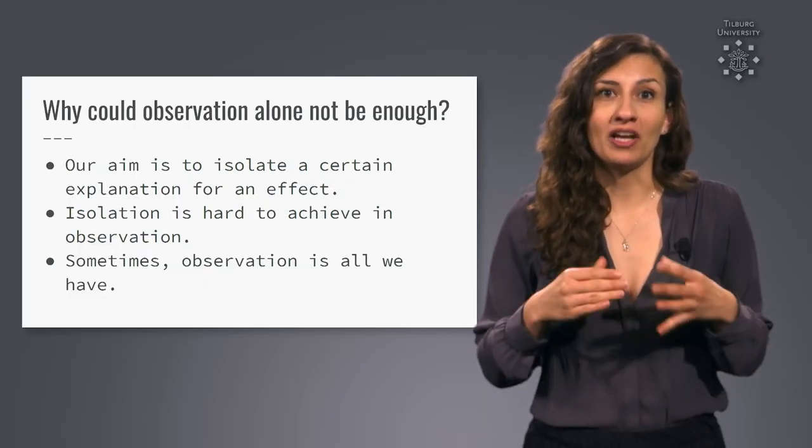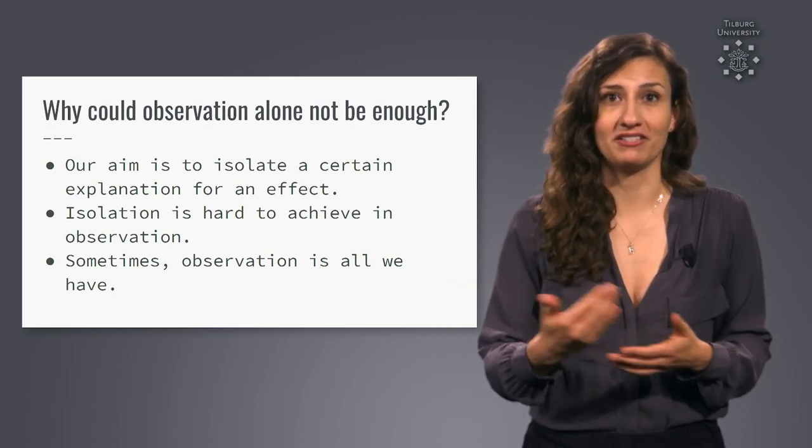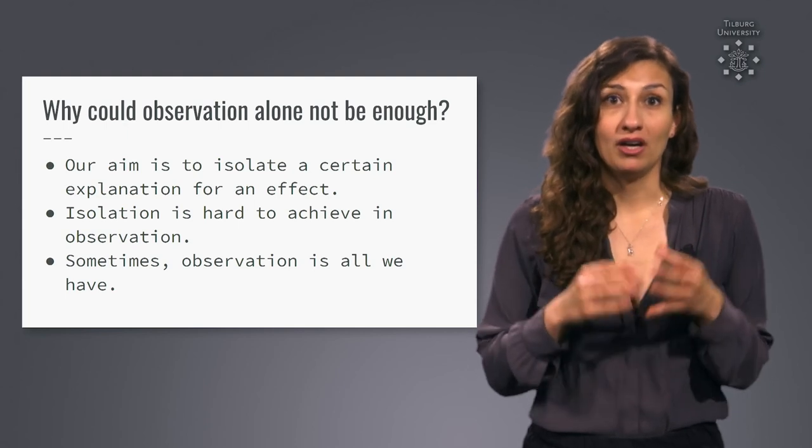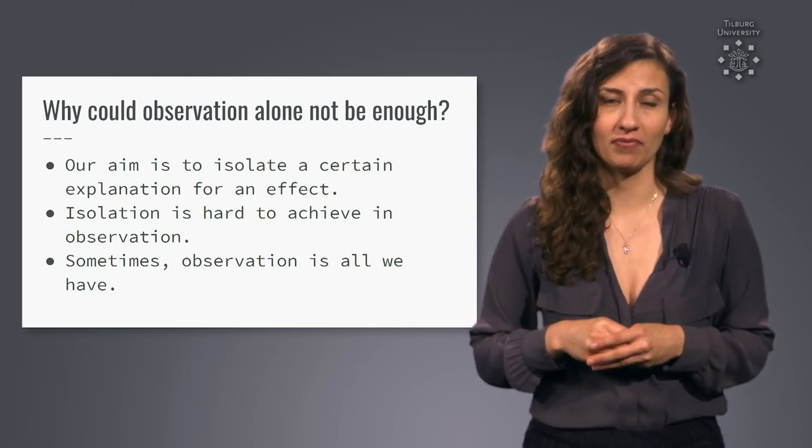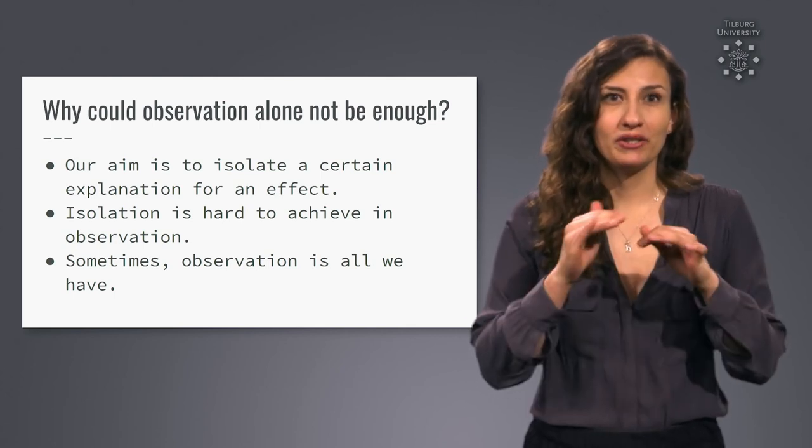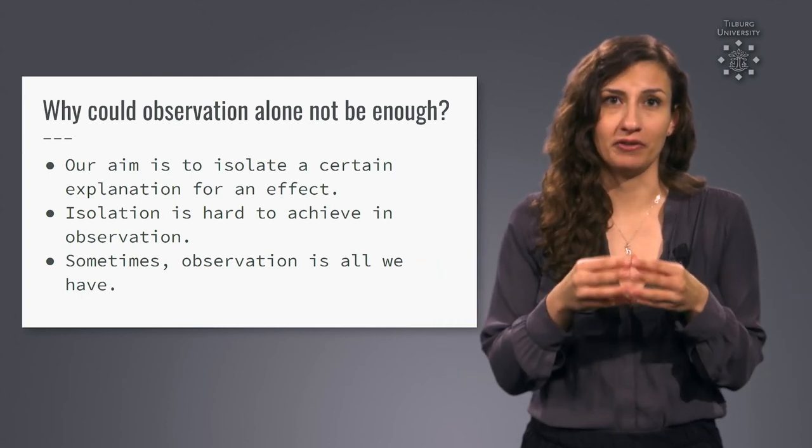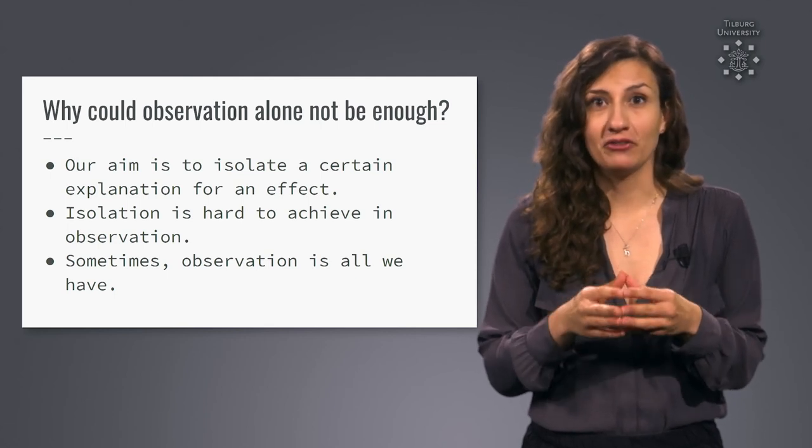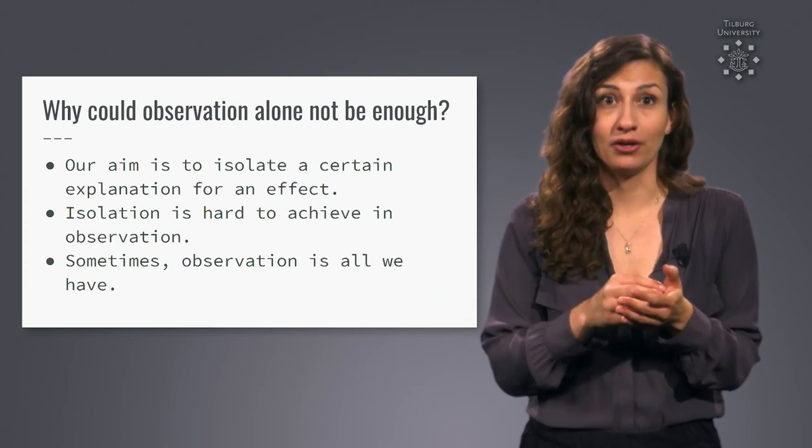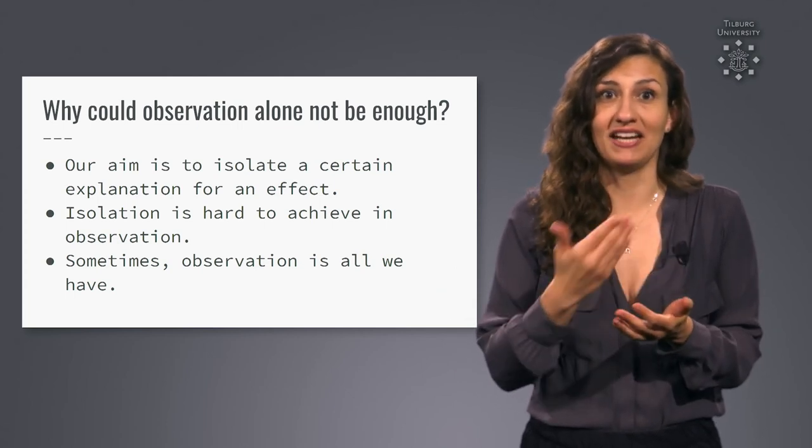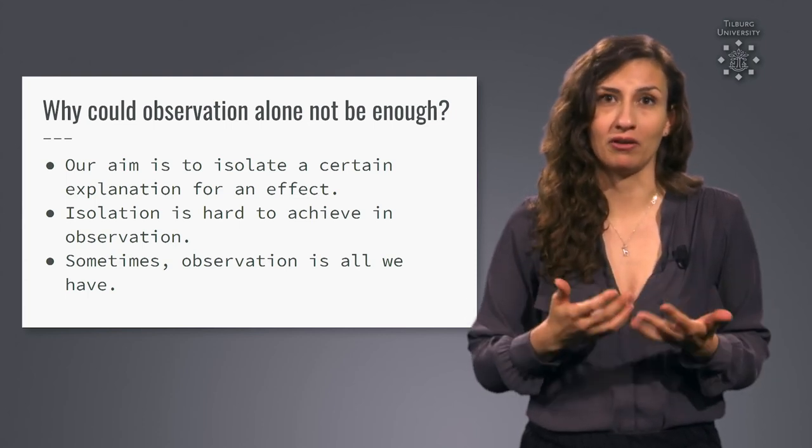So what we have done is shown a number of alternative explanations for why people may feel their hat is more or less effective in keeping them warm, other than the one explanation we were originally interested in that is the fit of the hat. What we want though is to exclude alternative explanations so that we can isolate a certain explanation of an effect. We want to make sure that we find out what the influence of one thing is on another. We want to make sure that we learn that what we learn informs us about exactly that relationship and is not clouded and obscured by other influencing factors.